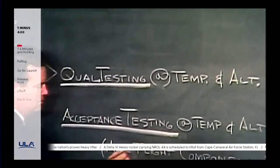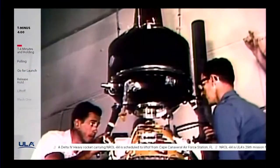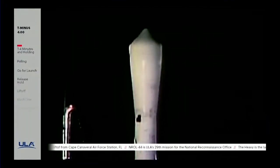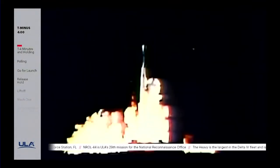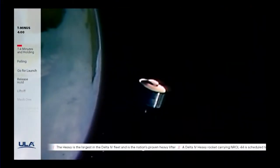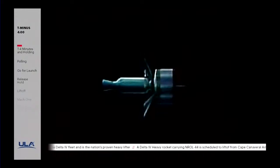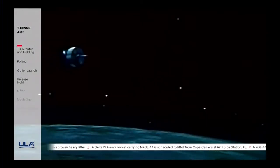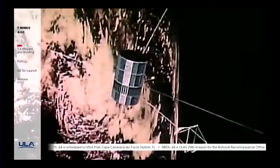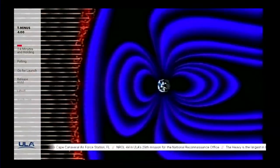During the 1960s, Delta launch vehicles paved the way for the burgeoning communications industry, launched America's first weather satellites, and sent probes to explore our universe. AT&T's Telstar 1, the first commercial communication satellite, launched in 1962, and in 1963, SYNCOM 2 became the world's first geosynchronous satellite. TIROS, or Television Infrared Observation Satellites, provided the National Weather Service with humans' first view of the Earth's cloud cover. In orbit around the Earth, Moon, and Sun, NASA's Explorer satellites provided us with a deeper understanding of the solar wind, cosmic rays, as well as Earth's magnetic field and radiation belts.